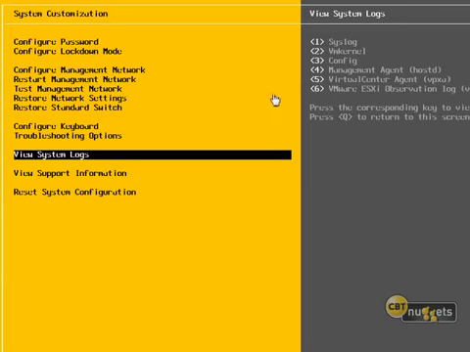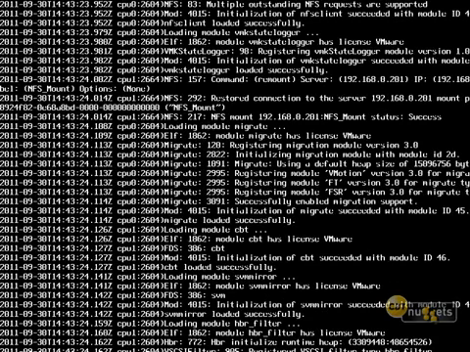Now, these can be somewhat challenging for you if you're not used to how the Linux OS and how VMware actually goes about putting information in its logs. For example, if I want to go view the VM kernel log here, I just hit the number 2, and then that pops up a whole big old long list of all the entries that VM kernel has dropped into its log. There are a couple of keystrokes you just want to be aware of.